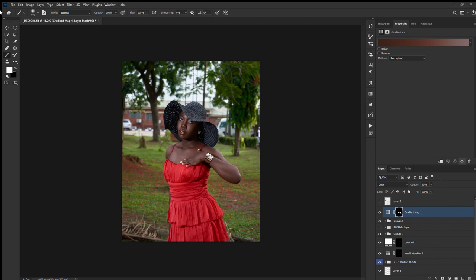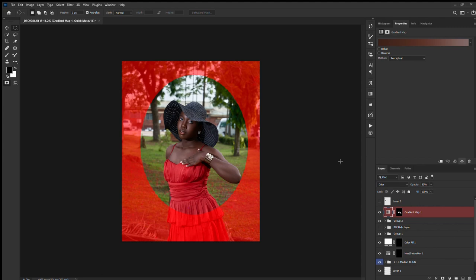what do we call it? Vignette. So we'll hit this layer and our lasso tool, or what do you call it, and then we're just going to create a selection, a round selection above her. Just hit that, and then we'll hit Q on our keyboard to create a quick mask. Once we hit Q, we go to filter, we go to blur, go to Gaussian blur, and then we'll create a blur of 450.